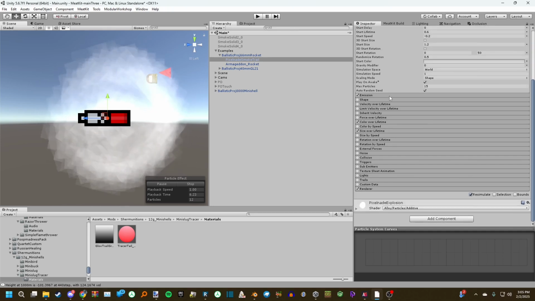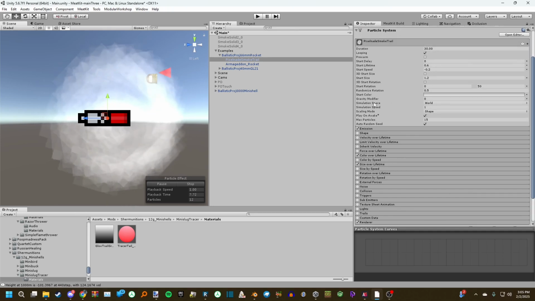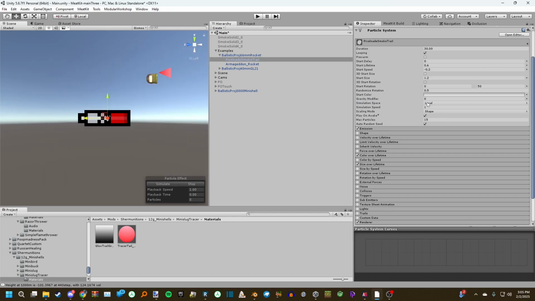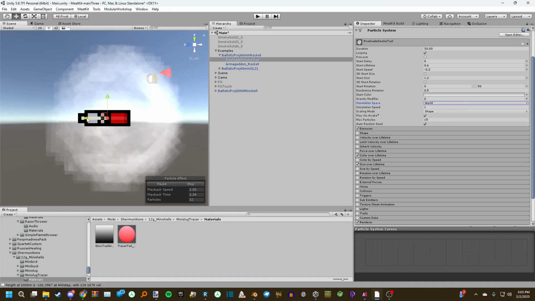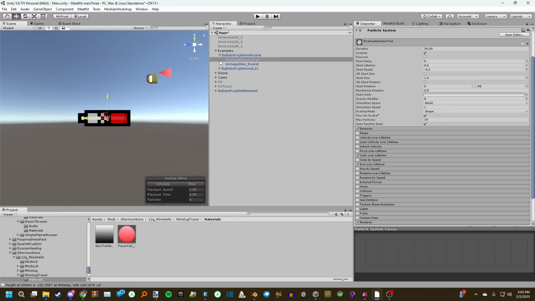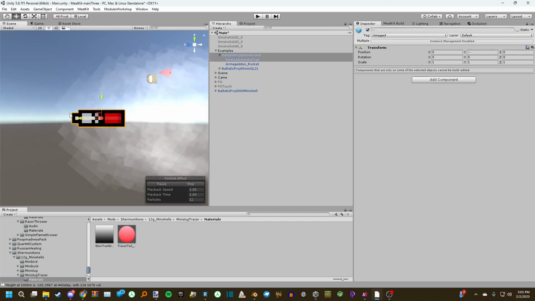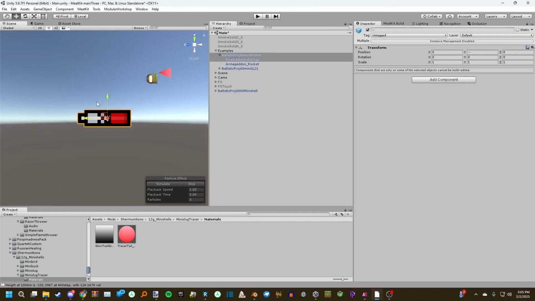You want to make sure that if you're using a particle system, your simulation space is set to world, because if it's set to local, it'll do this. They'll stay fixed to the position of the transform, which is bad. You want it set to world so that the projectiles are spawned in the world and move with the shell as it flies. So, wow, it's a rocket with smoke. It's so cool and realistic.